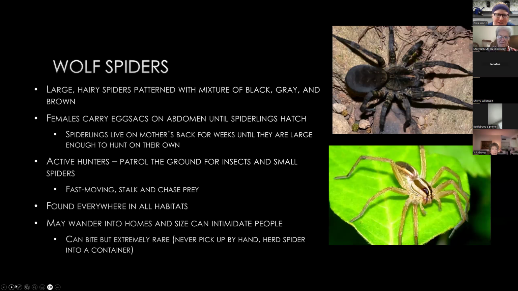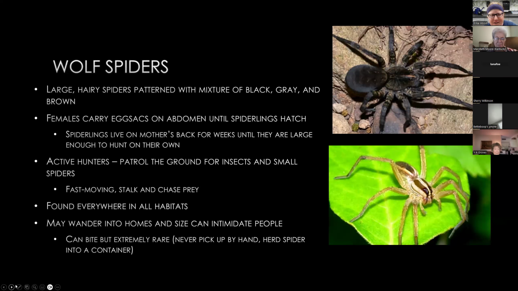And what's really fun and interesting is when these hatch, the spiderlings are going to live on mama's back for several weeks until they are finally large enough to hunt on their own. So they are basically piggybacking on mama for a long time. So mama's just, look, she's putting up with it. I give this female a lot of credit to have so many babies on her back, because I can have two toddlers basically, and boy, they're a lot. So I can only imagine so many spider babies on this mama.